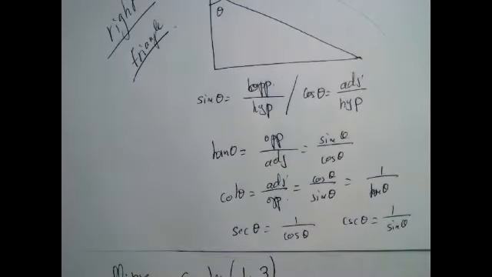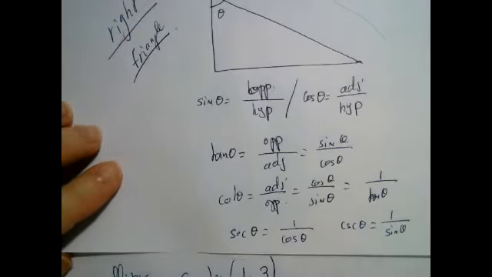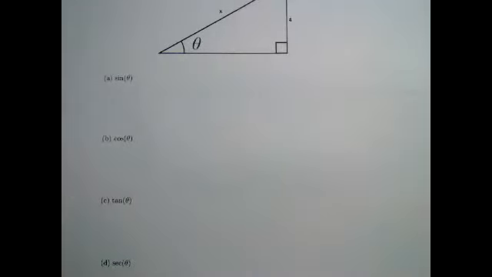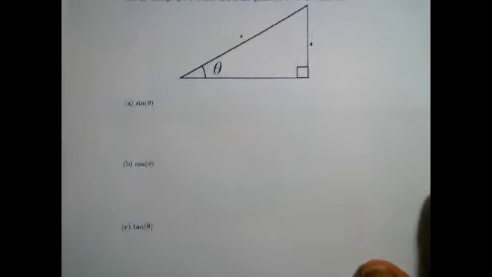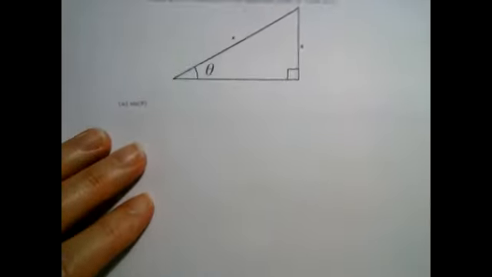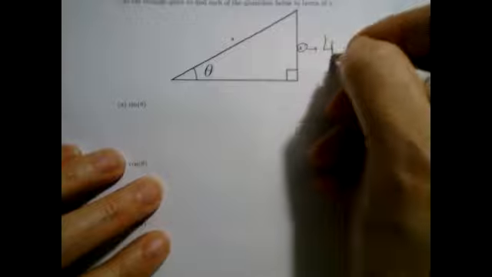Based on this, I'm going to do a small problem just to make sure you know everything in the right triangle, because it's crucial. We're going to do this problem, which is actually on your review, but I want to make sure all of you can do it. Can you see what I have here? This is a 4. I'll write it big. And this is x.